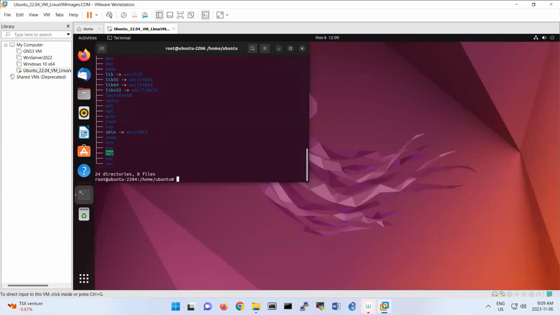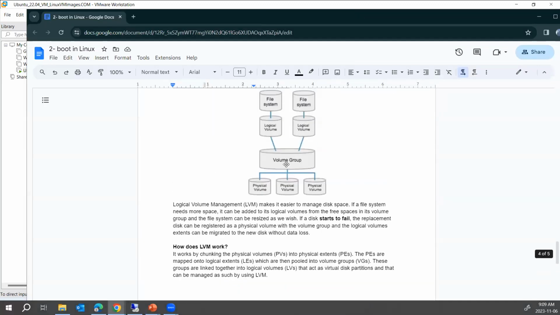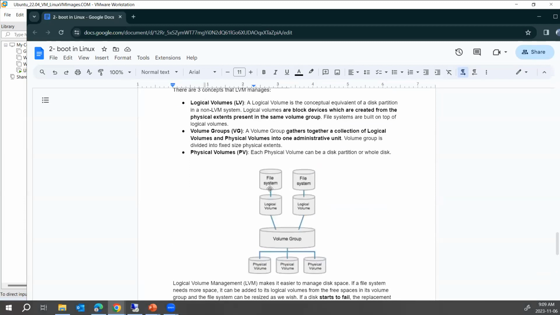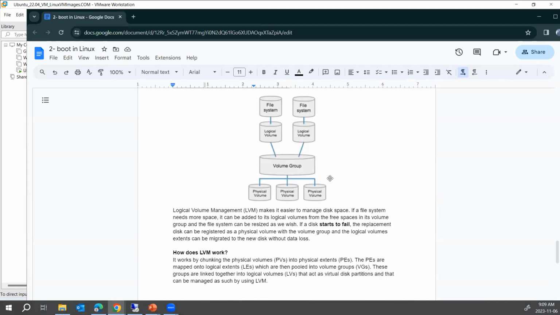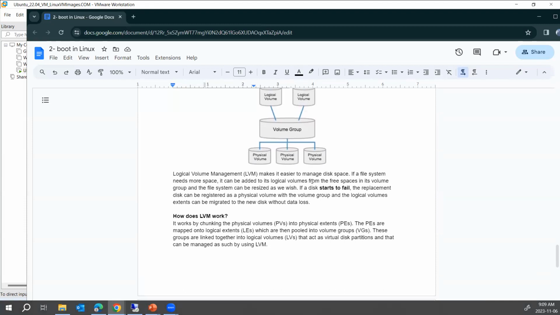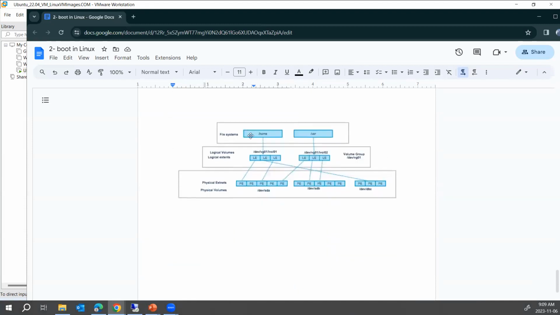So basically, if I want to show you, in this picture we have different file systems and different logical volumes, and then you create a volume group, and under the volume group you have a physical volume for each of them. And here it also shows how it works with the file system and logical volume.